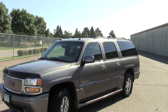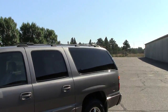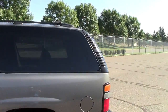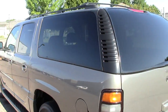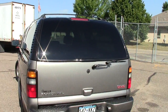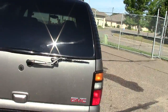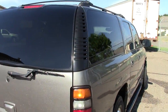Folks, a 2005 GMC Yukon XL Denali. It's extra long, it's extra cool. Stock number on this one is 2B as in boy, 130, 042D as in delta. Gray, sort of a light brown type of color to it. 110,000 miles is all there is, and it does have the AutoCheck vehicle history report available on it, like all of our vehicles here at Mills do.